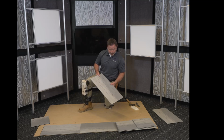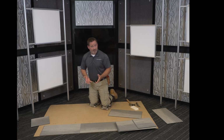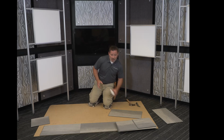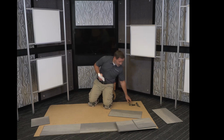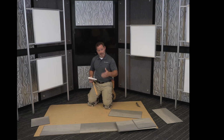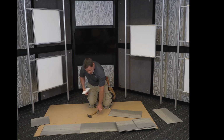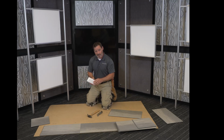As far as installing this product, it's really simple process, and it really requires very few tools. You're going to need your normal hand tools, tape measure, pencil, chalk line, some type of spacing wedges, because it is a floating product, it will require a quarter inch expansion gap, all right, around all walls, any fixed vertical surface. Other tools are a hammer, a good utility knife, and then we have the Mannington Universal Tapping Block, which is key for installation of ADURA Max.